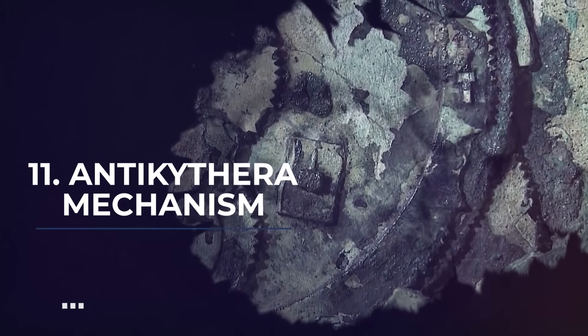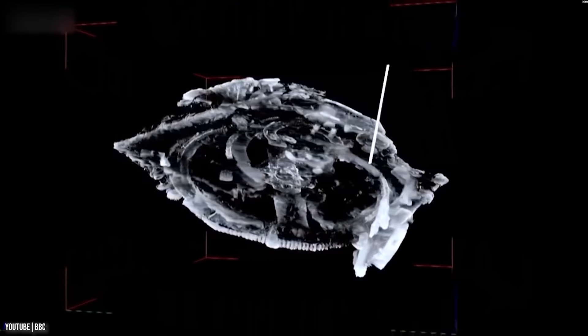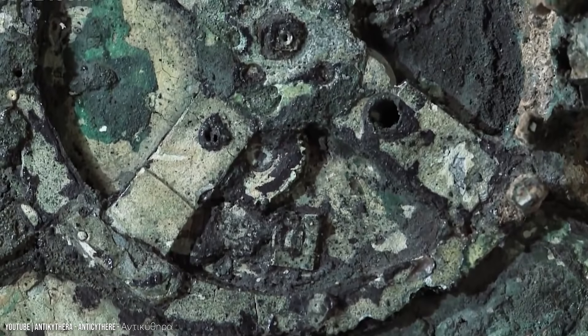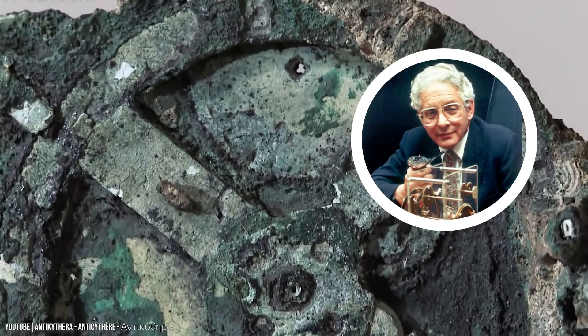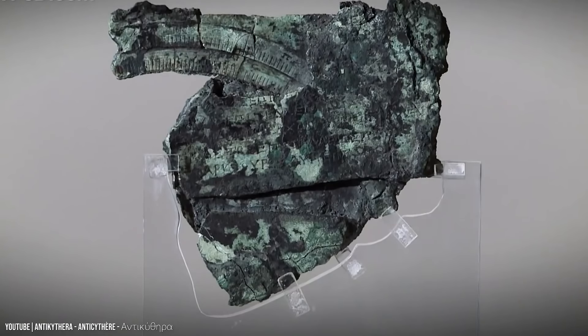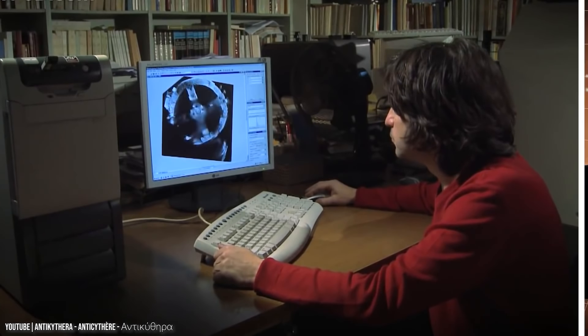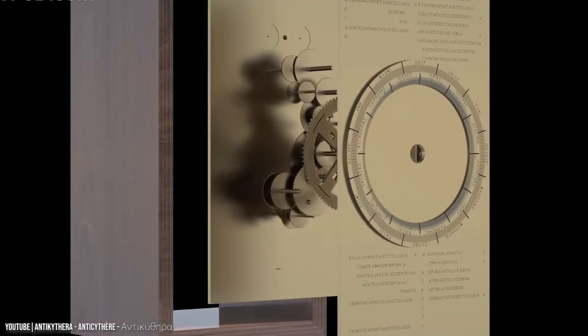Number 11: Antikythera Mechanism. Perhaps one of the weirdest and most interesting things humans have come across is the Antikythera mechanism. In 1900, sponge divers discovered a 2,000-year-old shipwreck off the Greek island of Antikythera. No one cared about this piece of junk until about 1950, when science historian Derek de Solla Price took a special interest in it. He described it as an ancient Greek computer and found it could have been an astronomical calculator. It's about the size of a shoebox, packed with a system of gears, cranks, and two dials that could display the sun, moon, and planets. Researchers aren't sure why such a complicated device was needed, but it could be more of a novelty — after all, the Greeks were way ahead of their time.